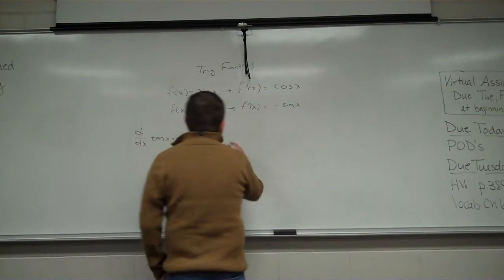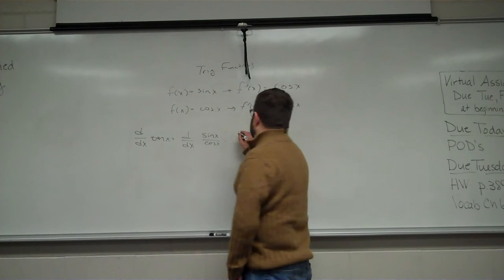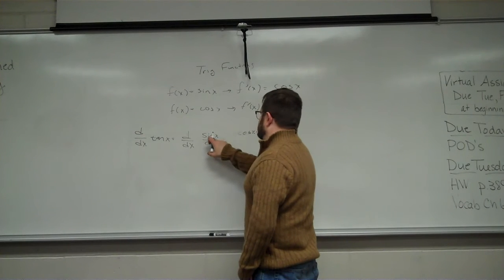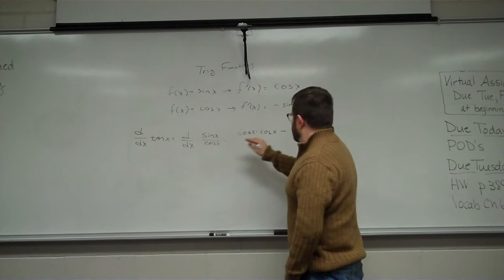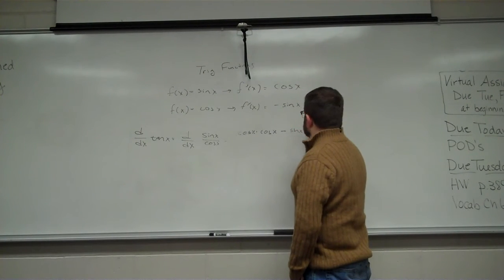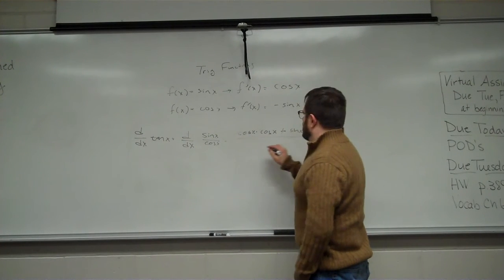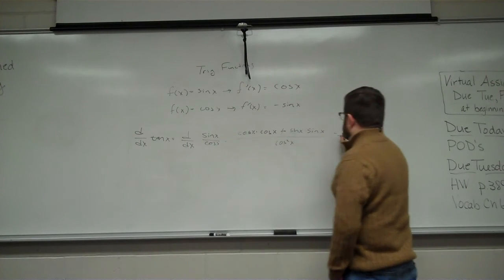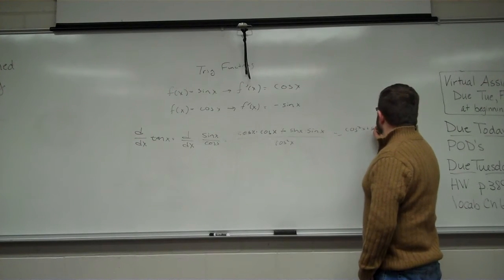Which, I mean, that's just a quotient rule thing. And Matt's going to sing the little quotient rule song again. Low-D-high or high-D-low? Low-D-high. Low, derivative of sine is cosine, minus high-D-low. High-D-low, sine of x times the derivative of that. Derivative of cosine is negative sine, so we cancel that out. All over the bottom part squared, low-low. Which then would be cosine squared of x plus the sine squared of x all over cosine squared of x.